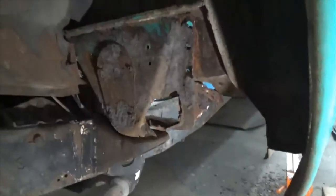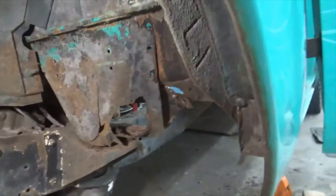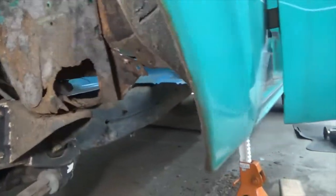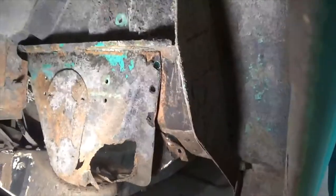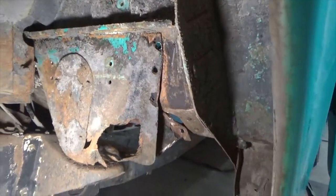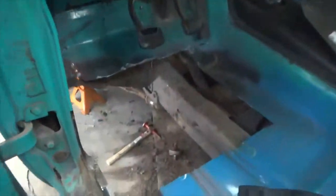Okay, we're getting into it. That's the cab mount. I've started hacking it away, drilling out the rivets. Come around to the inside. I've got that big old hole cut out, and now I'm just trying to get the cab mount off, and then we'll decide what to do with the floor.